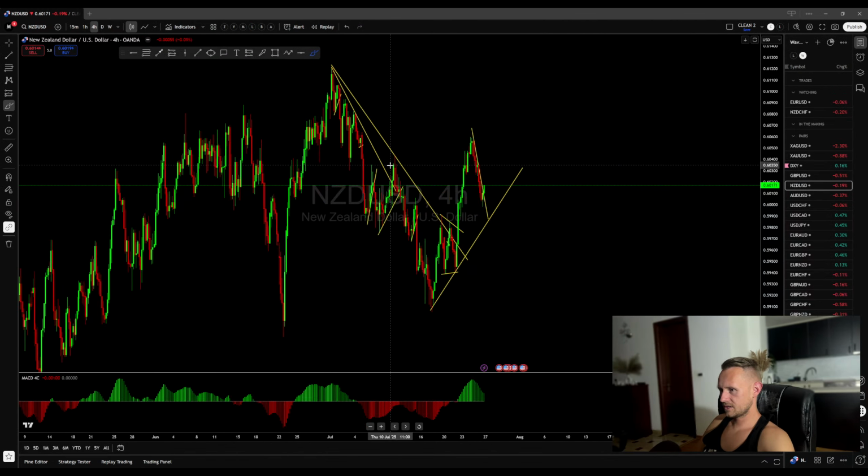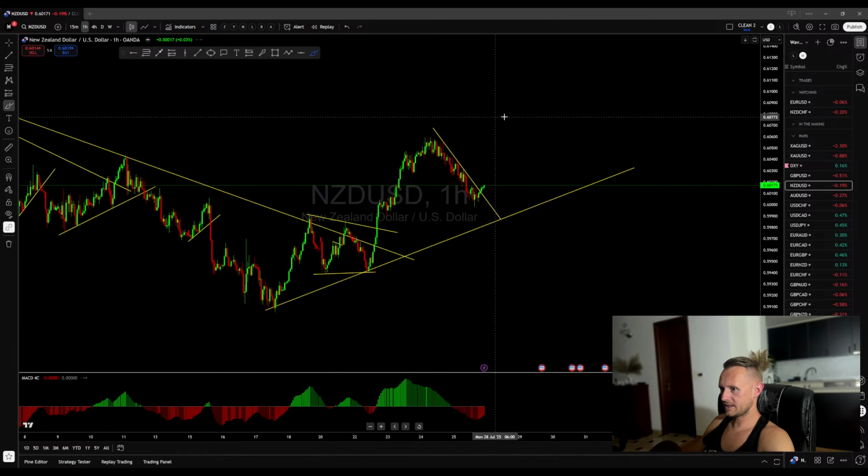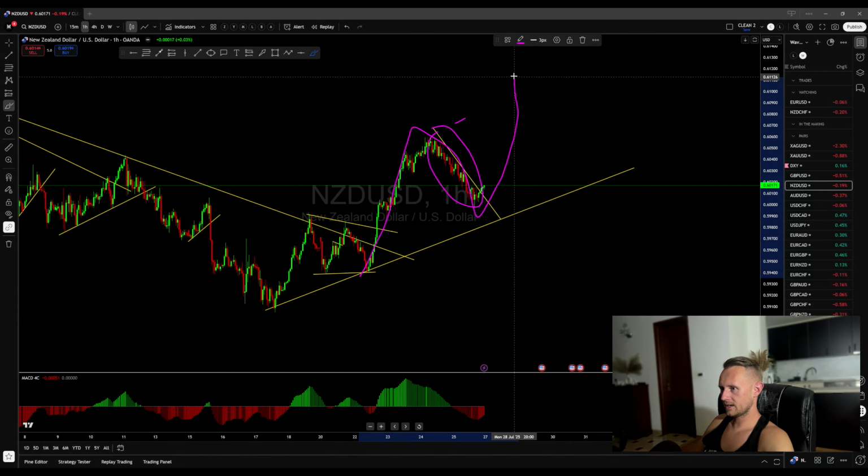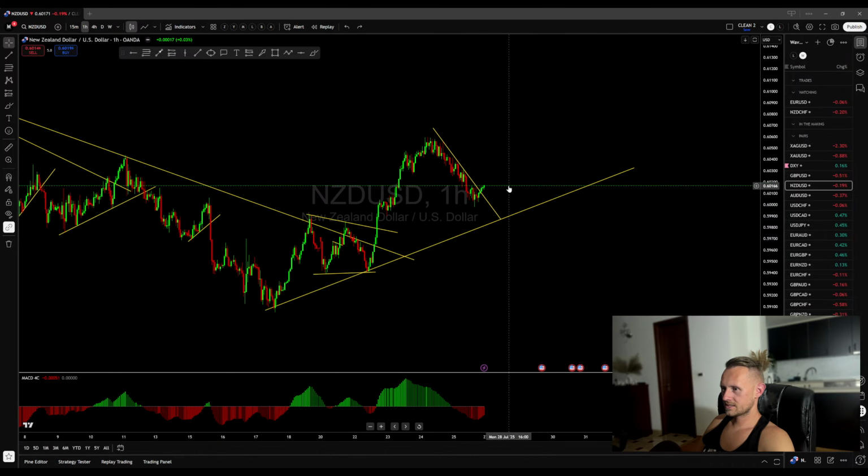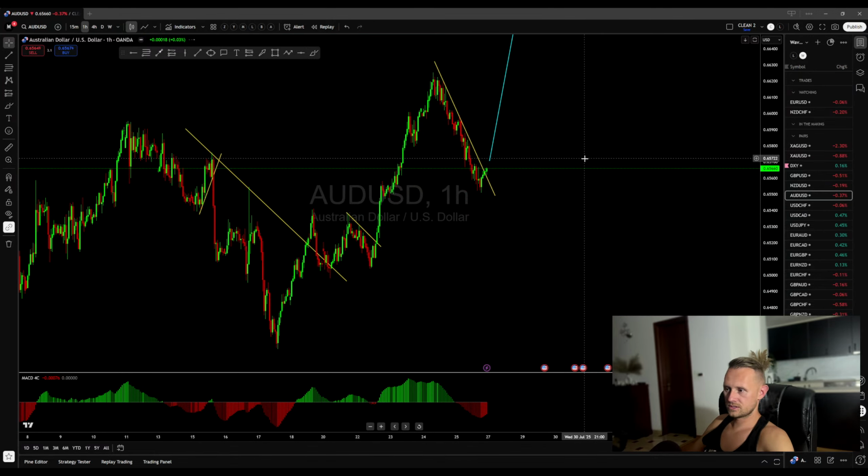But New Zealand USD, look at that one. That one looks like a buy definitely. That was just the pullback. This was a very strong movement, pullback, and another leg higher. Very positive structure. This is also a hybrid trade. Also a hybrid trade, and Aussie USD the same there.